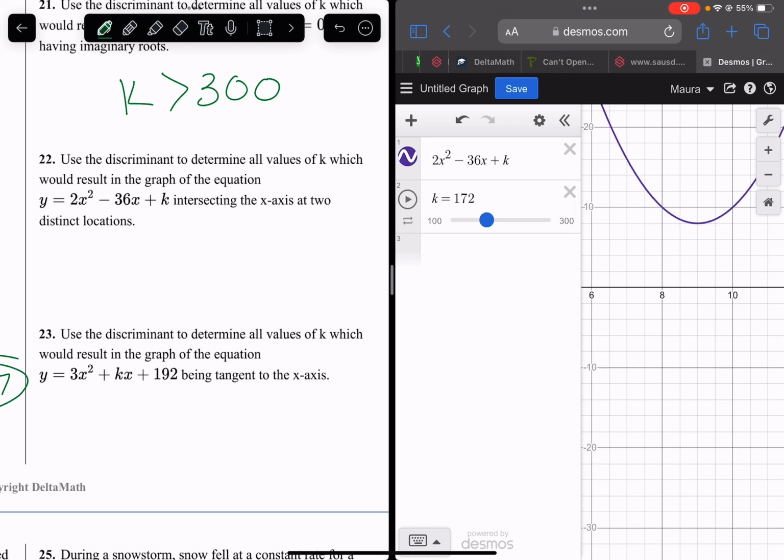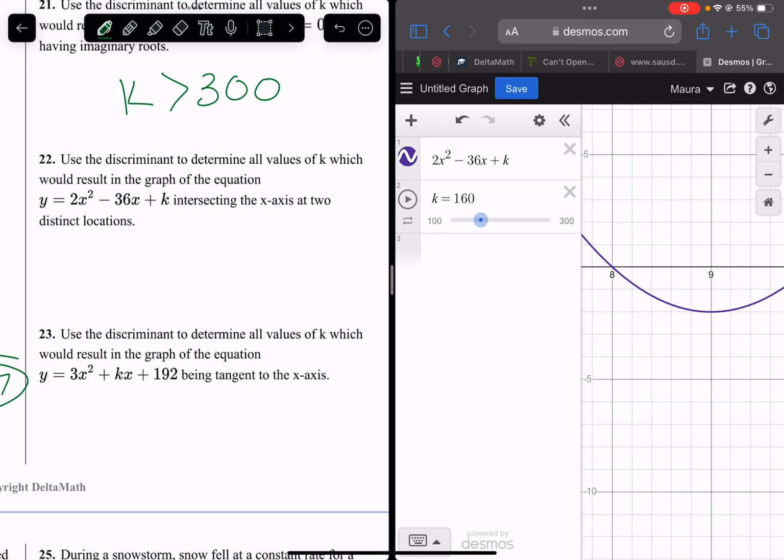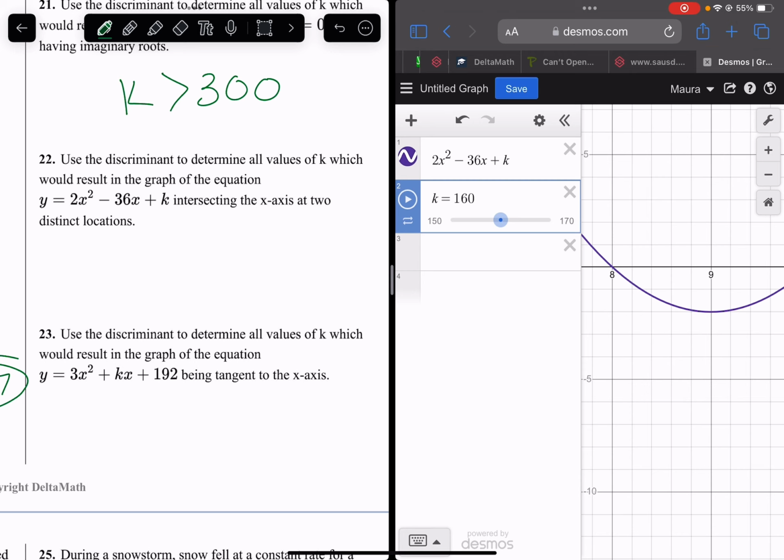So if we go ahead and slide this, oops, come on. Let's see. It's right in there. My fat finger can't move this nicely. Let's see. Maybe if I change this step, we know that that's around 160. So let's maybe do like 150 to 170. Okay. And that'll allow us to do smaller steps there.